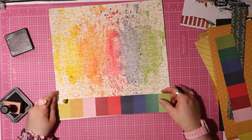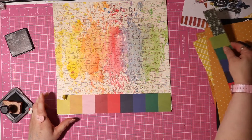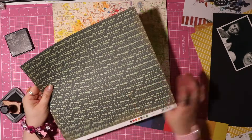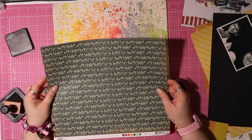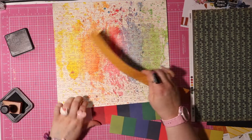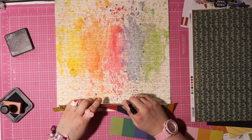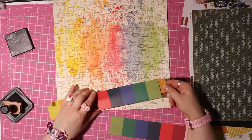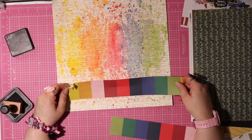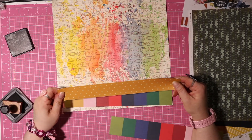I cut strips — I think one and a half inches is how big I want them. There's also this old Kaisercraft robot collection and I think this could be good for the paper behind it. I'm going to stick it on upside down so when it's turned over it's the right way up. I started to rip it because I thought if I cut it at two inches and then rip it I'll get roughly one and a half, then I realised I should probably rip them both together.